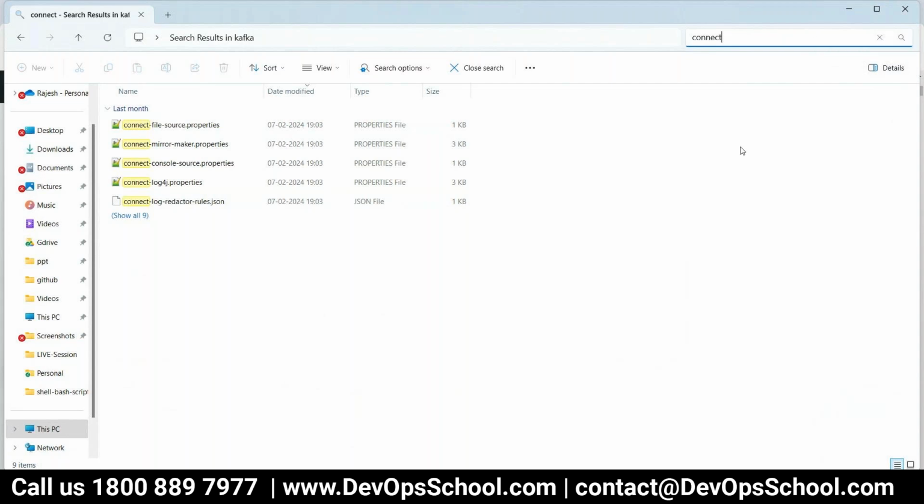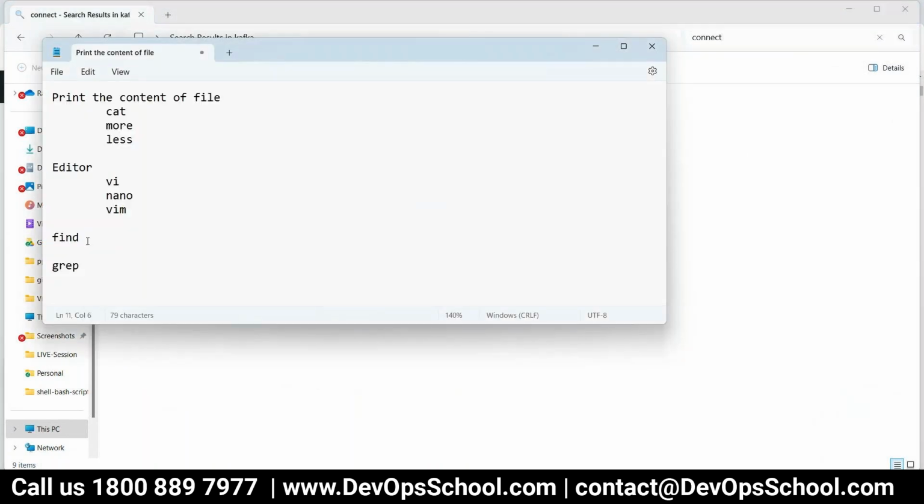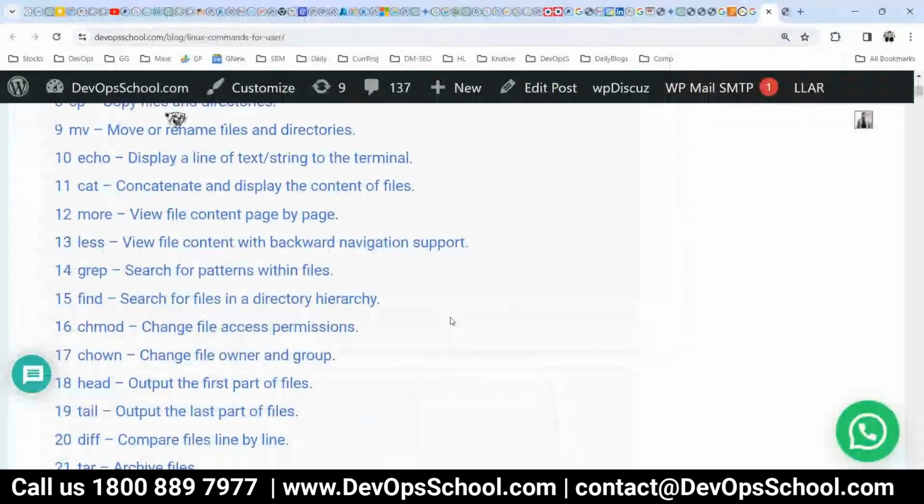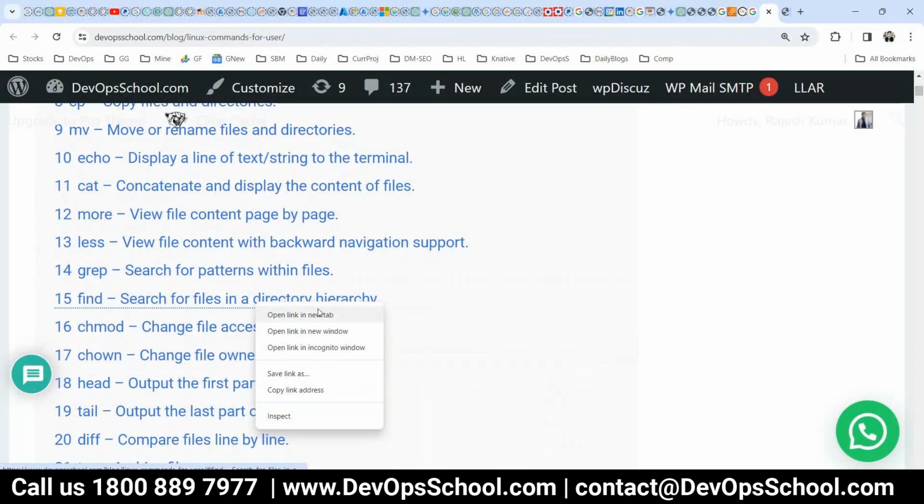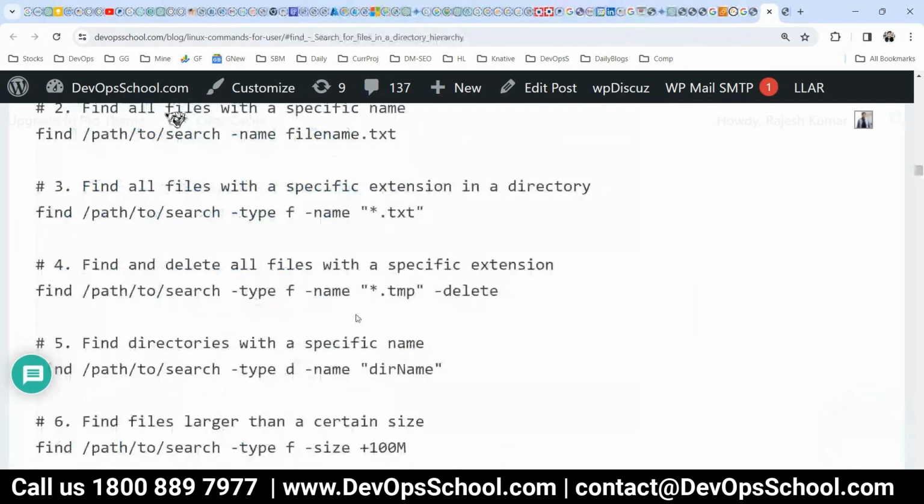And that is where, if you want to find a file, you have a find command. So the find command will help you to locate files and directories in your operating system. Now the find command also has more than 30 variants, I mean 13 options, but you don't need to spend time on everything, but some of these are very important. I would suggest you spend some time on this find command. So these are the popular variations of the find command.